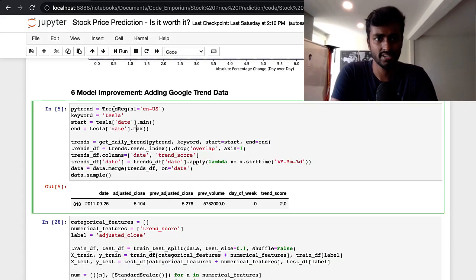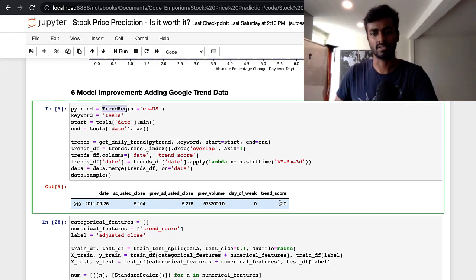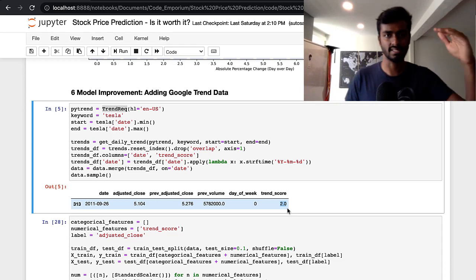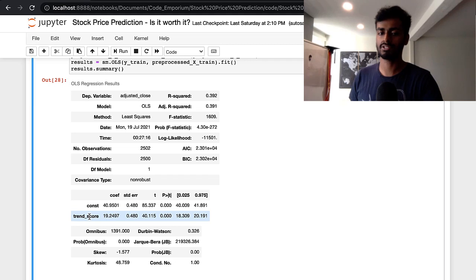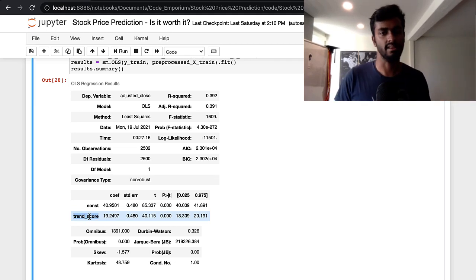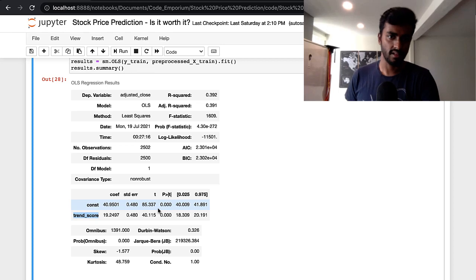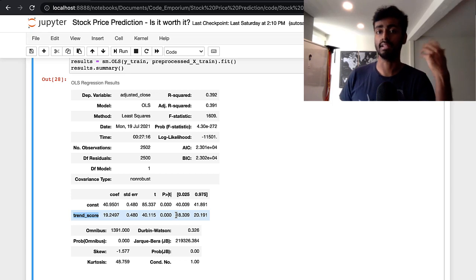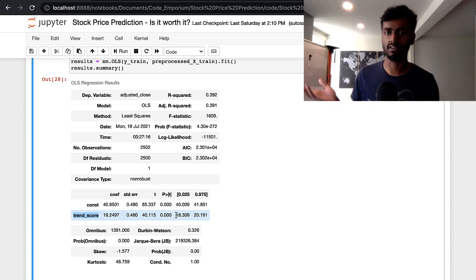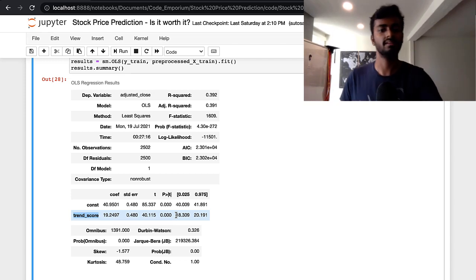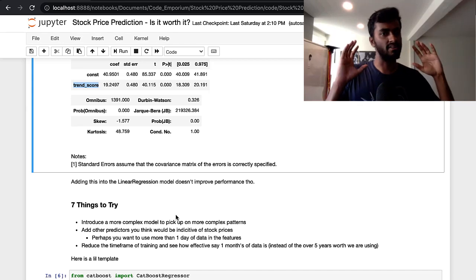We can actually fetch that through an API here, which is PyTrends. When I'm using that, I just append it to every single sample that we have. So we have a trend score, which ranges from 0 to 100 for every single date. Looking at the search trend score in isolation through statsmodels, I see that it can be pretty significant, maybe not in a linear model with all of those other features that we have. It might be dwarfed by them, but it might be useful in a more complex model. That's all I'm going to show right here.